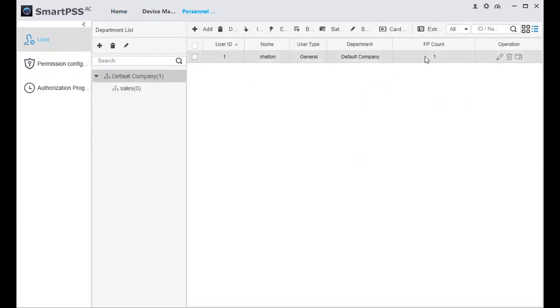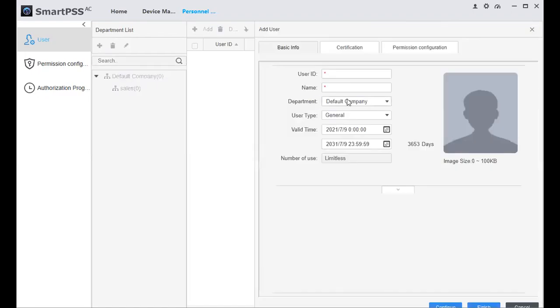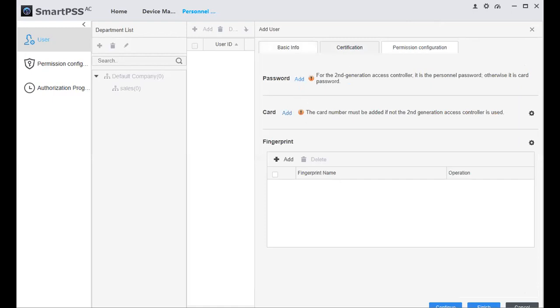So I'm going to add a user. User ID of 1, a name, PIN with 4 digits. Sometimes you might have a problem with cards.